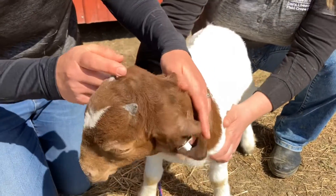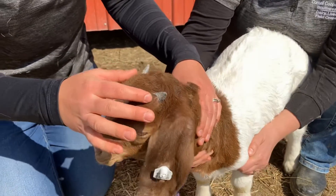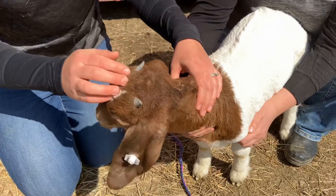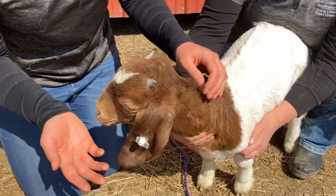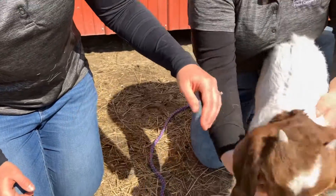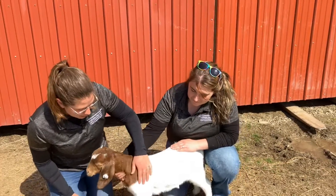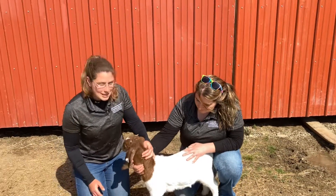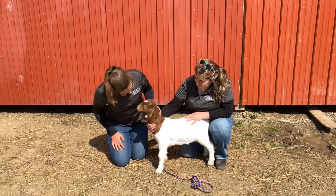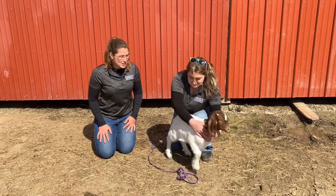One of the things you might want to pay attention to are the horns. On kids, they may or may not be disbudded, meaning those horns are removed. Some folks like the horns, some folks don't — it's going to depend on your management style. On a little boy goat, they may or may not be castrated, meaning their male parts may be removed in order to prevent unwanted pregnancies in the herd. I think this little kid is pretty healthy and she's pretty large, so she's good to go.